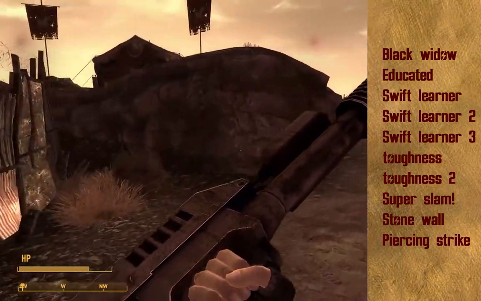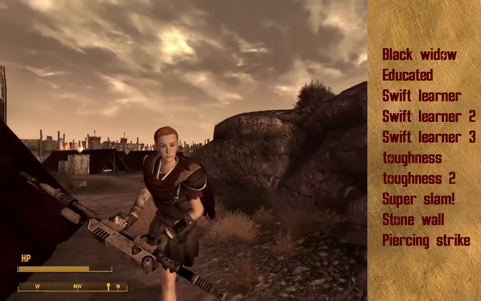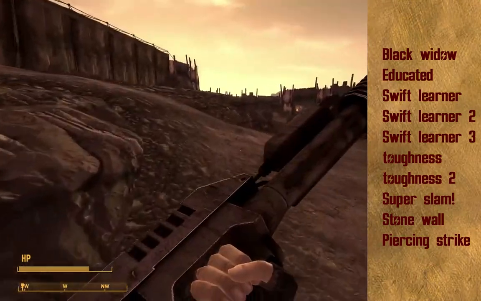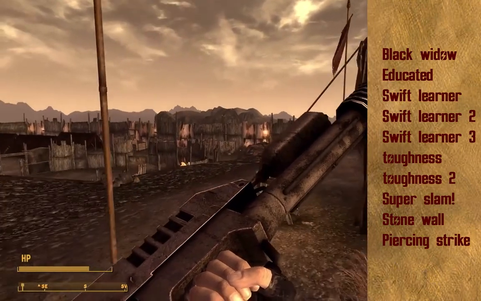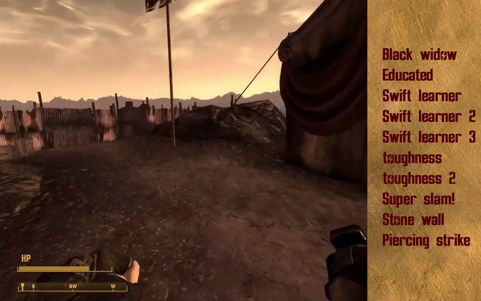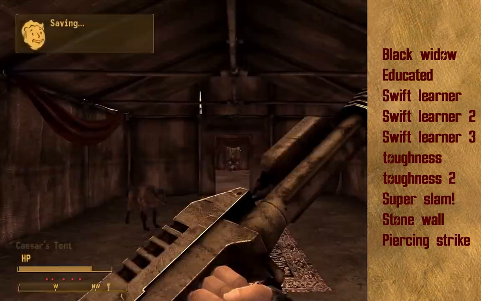At 18th level, we hit the Stone Wall perk. This increases our damage threshold by 5 against melee weapons, and melee attacks can no longer knock us to our feet. This is really useful when fighting Deathclaws. At 20th level we take Piercing Strike. This makes all of our melee and unarmed attacks negate 15 points of your enemy's damage threshold.